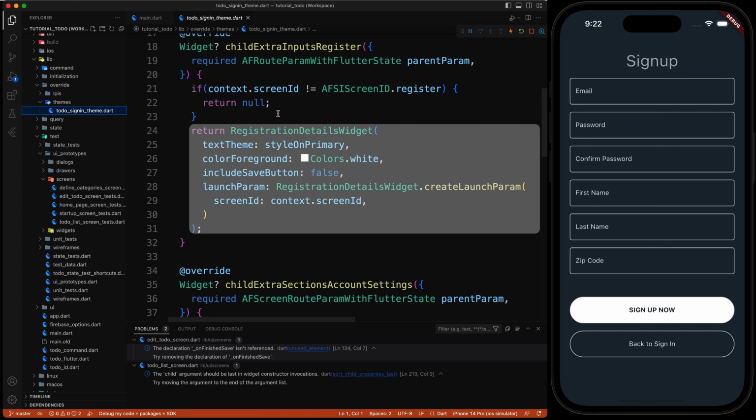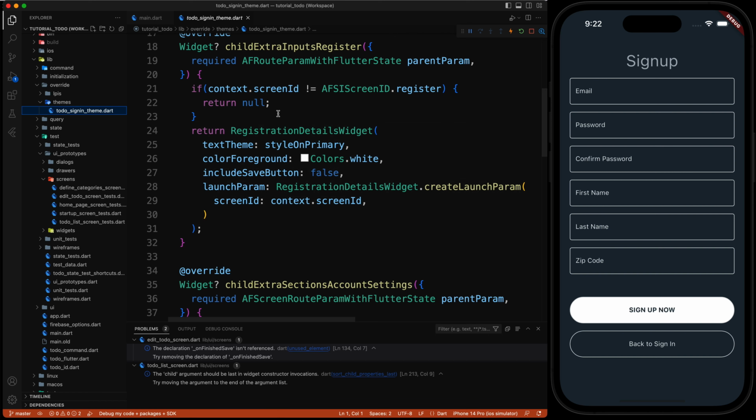Now, in this case, the theme contains a method which was meant to be overridden, but open source AFib UI libraries are also strongly encouraged to use the theme's standard child methods whenever possible. Doing so allows you not only to restyle standard widgets, but because all those methods return generic widgets, you can often insert additional UI onto an existing screen in ways that the library author did not anticipate.